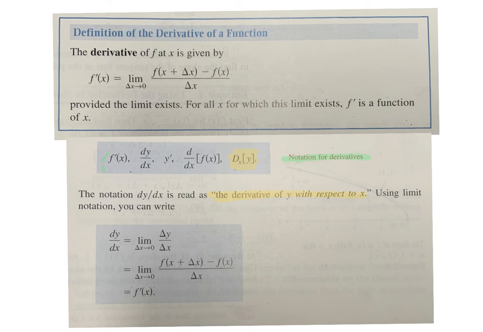Now, the reason it's important to know with respect to x is we will take derivatives with respect to other variables at some point. And so it's important that you know what variable you are taking the derivative with respect to so that you can do the comparison correctly. Some other notation, using limit notation, you'll see down here, you'll see the limit of delta x, delta y over delta x, and then you'll see your derivative definition here, your long definition of it.